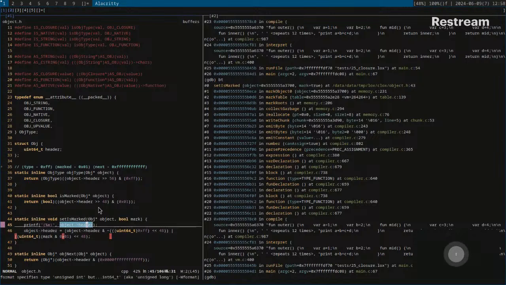Okay, no, actually we should use a few other things. I want to see whether it's okay. Object header, whether it's marked or not.